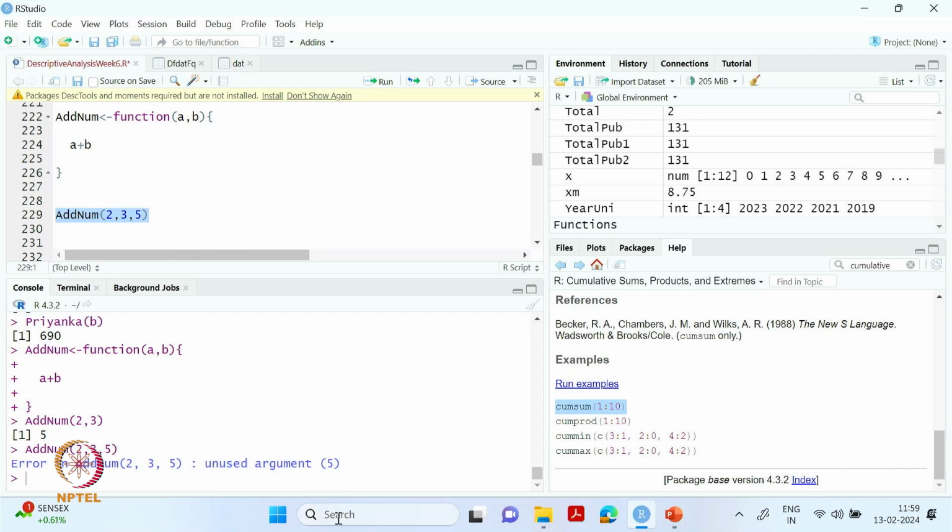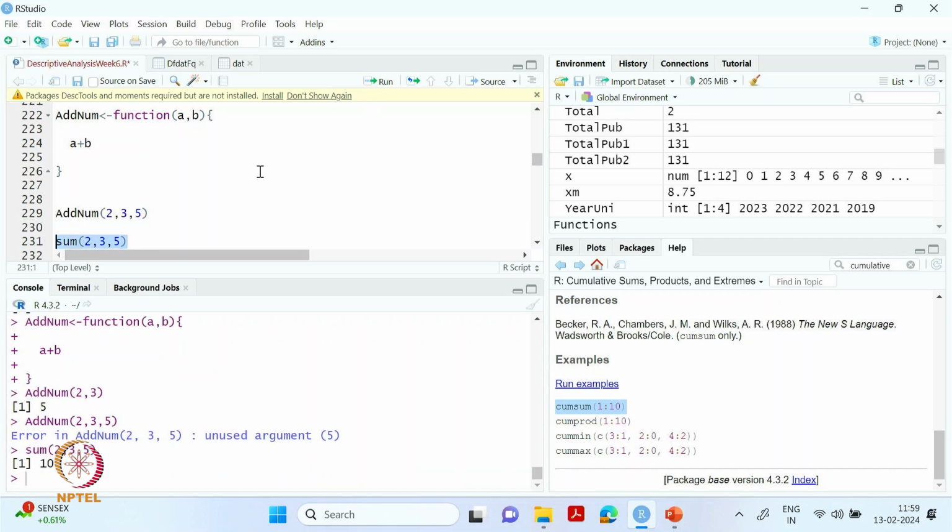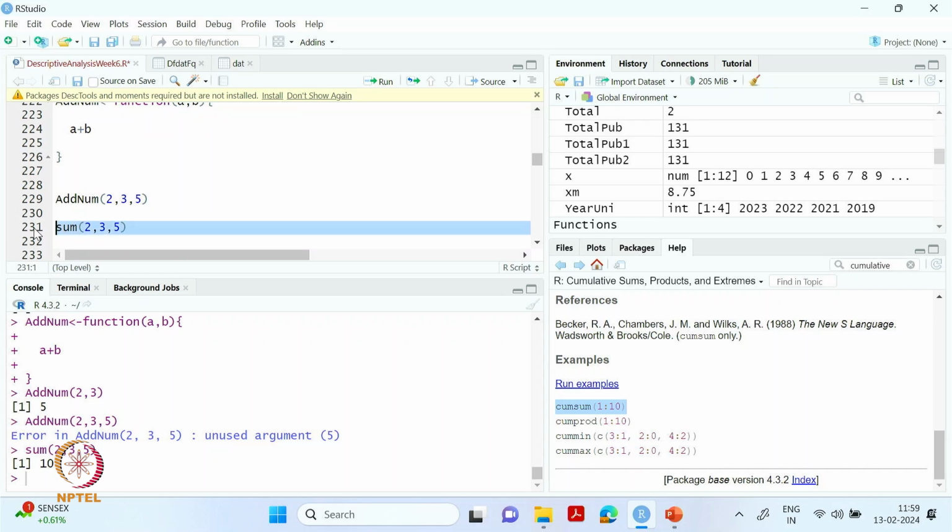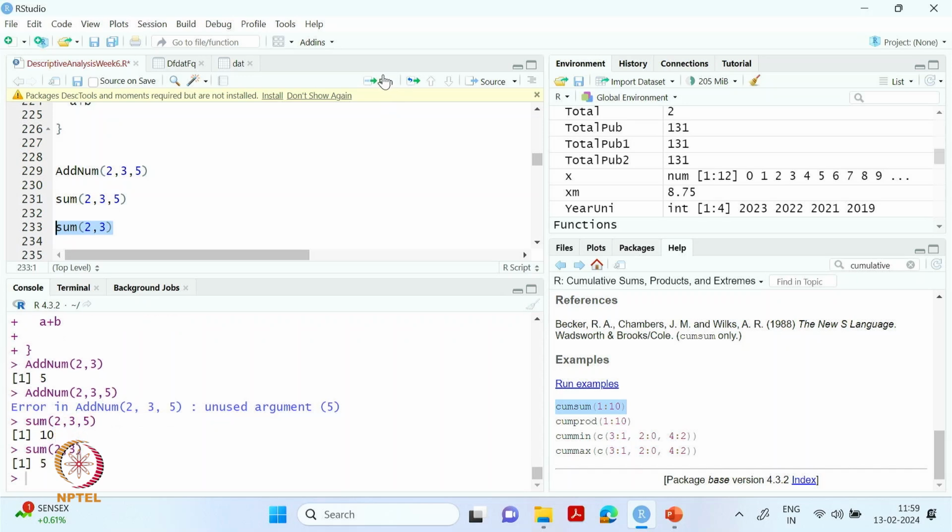But for the sum function, if you do like that, it is working fine, and it will also work fine with two values. So this is based on how the function has been written, what arguments are given, and what the standard requirements are.